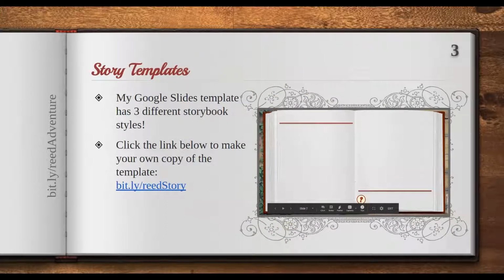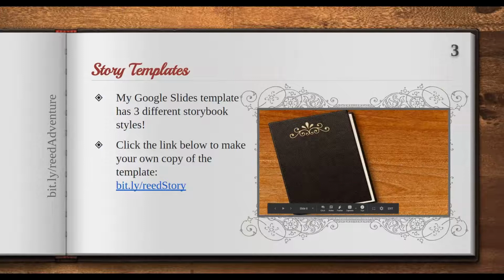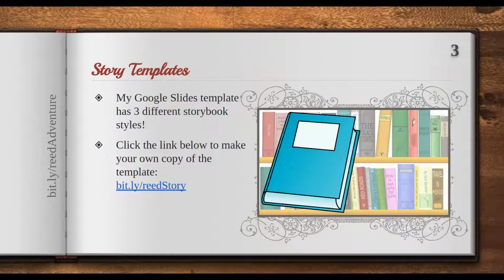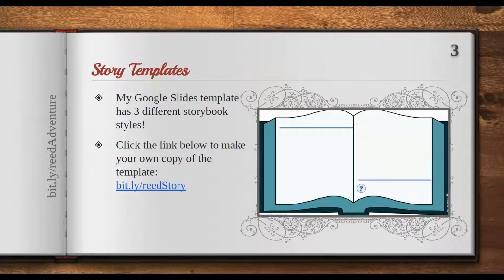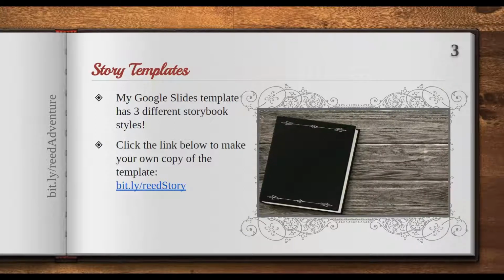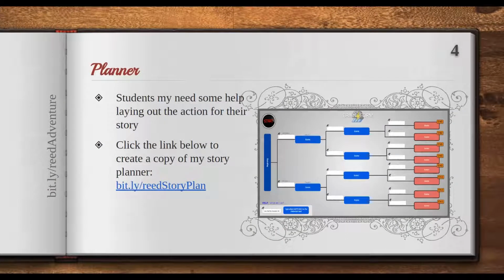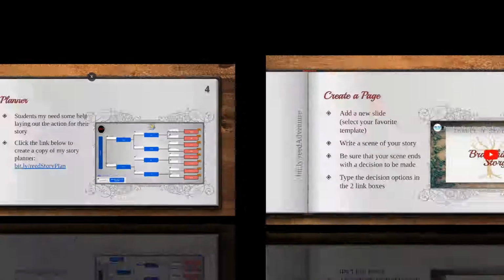What I have here for you is a few different templates, and so I've just designed some things that look very storybook-like, and so this way your students have some options. They can select the look and feel of the story that they want to create depending on which one they like best. I find that your students may need a planner because it can become a tangled mess of logic deciding what would happen after a character does this and this and this 5 steps down the road. So here is a quick Google drawing template where they can plan out their thoughts.